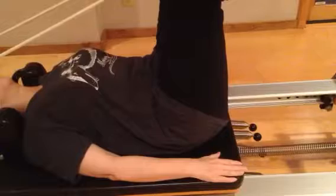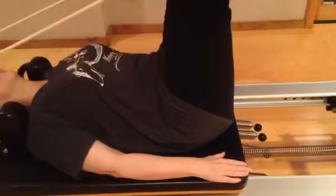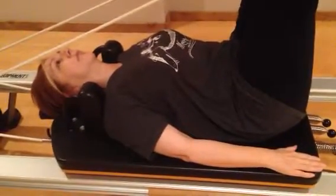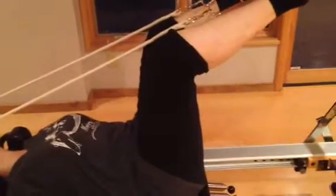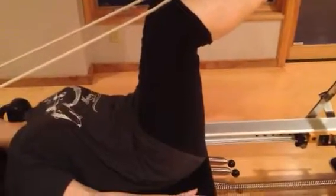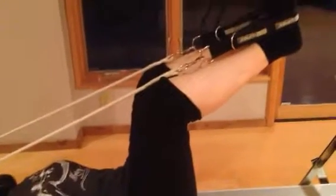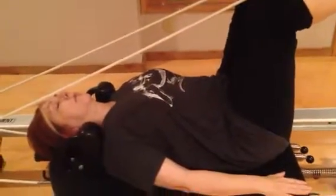Her tailbone is not curled up toward her. She's not arching her hips and her ribs up. She's got this beautiful neutral spinal alignment. Now we're moving up to the legs, and you can see that Kelly is in tabletop position. So she's got the knee joint right over the hip joint, and then we have the ankles out from the knees.